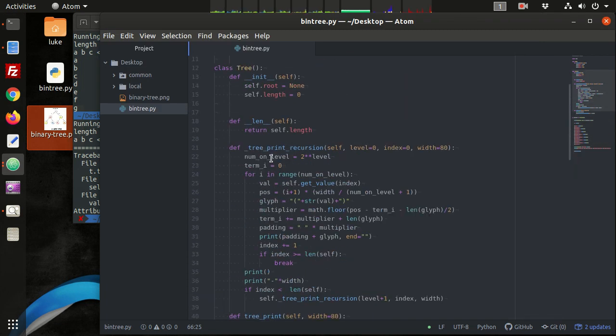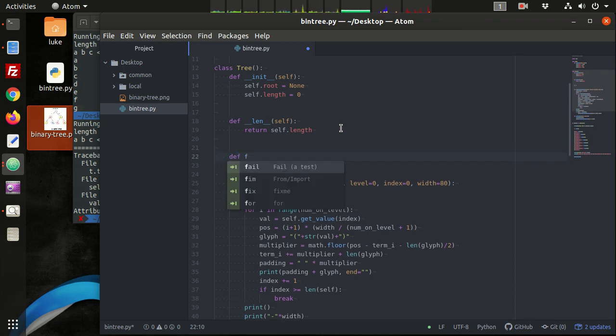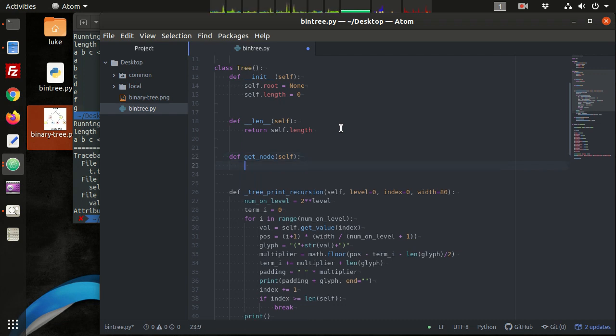I have to add a couple things to get this to work. Okay, so one of the things we need is we need to get node. So I want to get one of a particular node from my tree, and I want to do this by index.